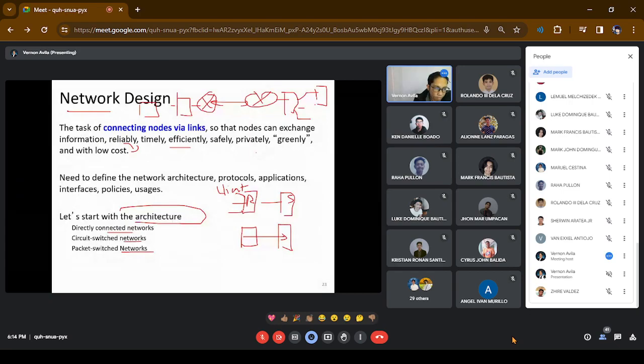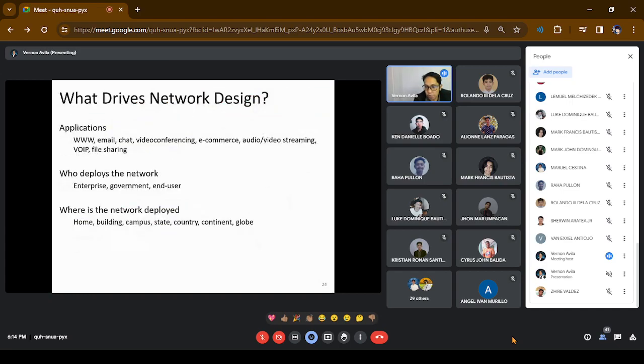Okay? So, another is the connectivity issues. Okay? So, the connectivity issue is in the form of the following. So, let's say you wanted to connect your networks via a cable, okay, internet cables, like what you saw earlier, you have the fiber optics through a fiber LAN, and so on and so forth, okay? So, at this time, you'll be able to decide which is mostly applicable to your design, okay?